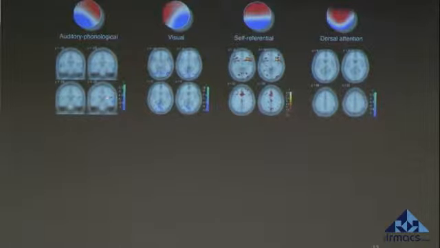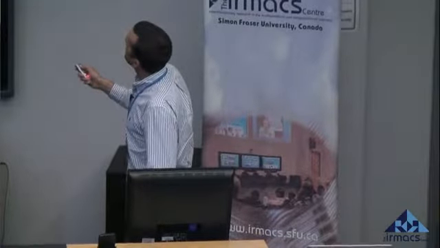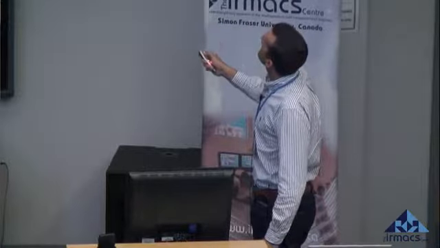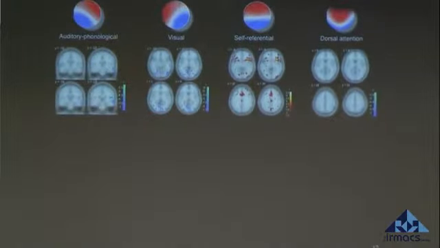There is a negative correlation with a map that you can identify as the auditory network. This one correlates, again negatively, with the visual network. This one over here correlates basically with regions like ACC and can be termed a self-referential network, or also executive control, depending on which literature you look at, but let's say a more high-level network. And then the 4th one correlates with an attention network.